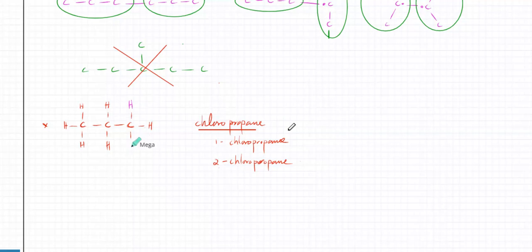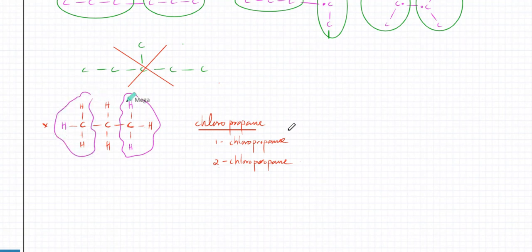6/8 for 1-chloropropane, is that what you mean? Yes. And the same applies over here. If this hydrogen gets substituted by Cl, that is still 1-chloropropane, right? So that means if you substitute any of these hydrogens on the right side and on the left side, any one of these, you get 1-chloropropane. Is that clear to the rest? Alicia, is this clear? Hamza, Nadine, Sam? Minail, is this clear?